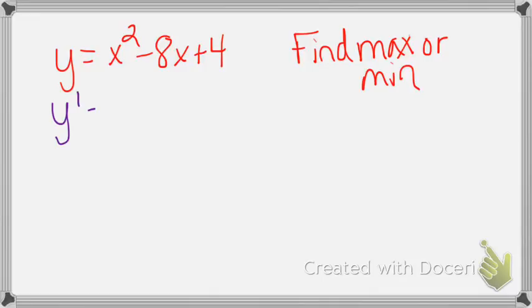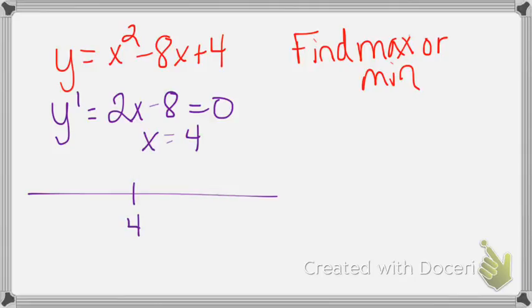First, you're going to find the derivative. You're going to set it equal to 0 and solve. You get x is 4. So we're going to make a number line. Once you find the derivative, set it equal to 0, solve for the number, you're going to make a number line. Your number line is always going to be dealing with what derivative that you looked at. Like we're doing the first derivative, so we're looking at the first derivative. And you're going to pick numbers in each of those places, plug them into the first derivative, and figure out if you get positive or negative.